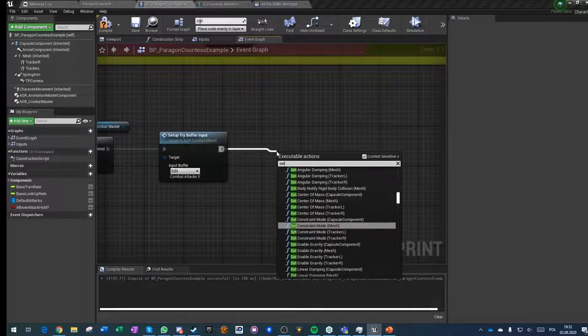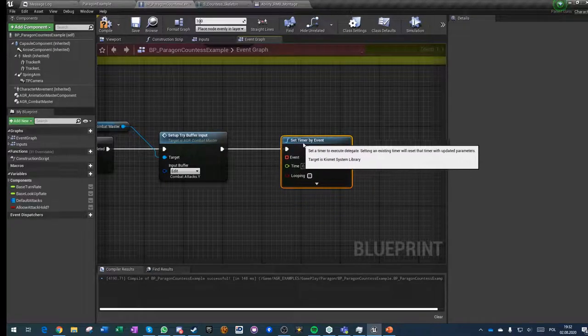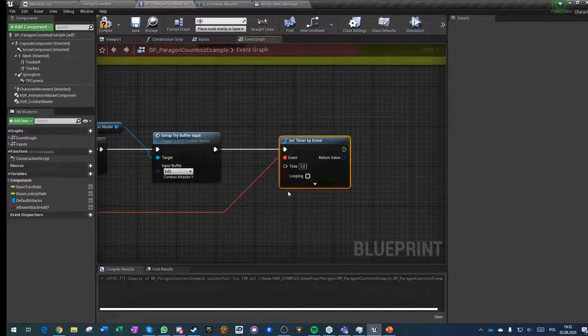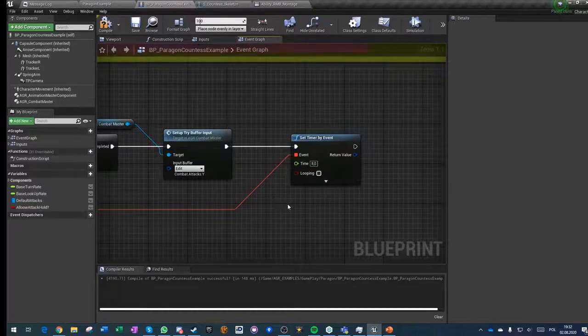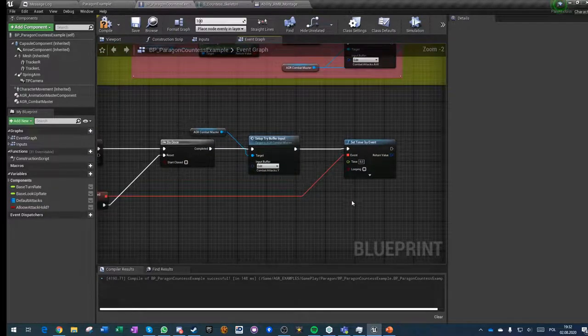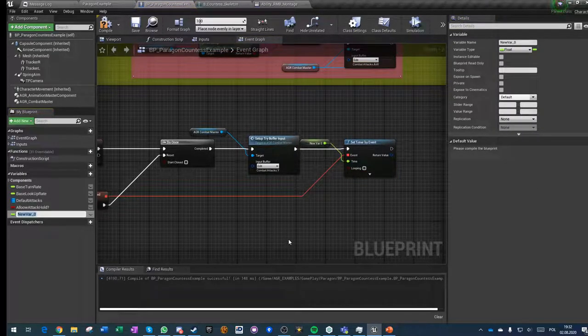So set timer by event, and this event is this thing, and it's not looping, and it's taking 8 seconds. So once every 8 seconds you can do the right mouse button, and not sooner. And you can also make it a variable, RMB cooldown time.